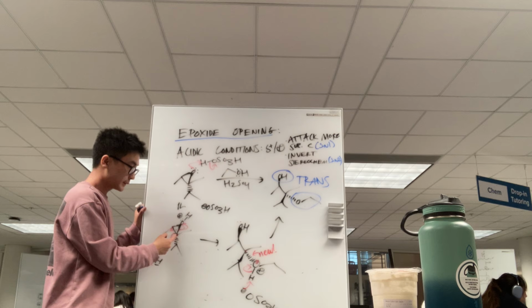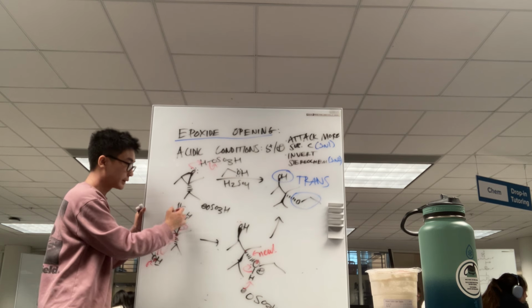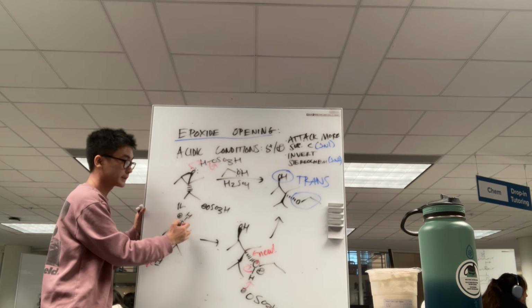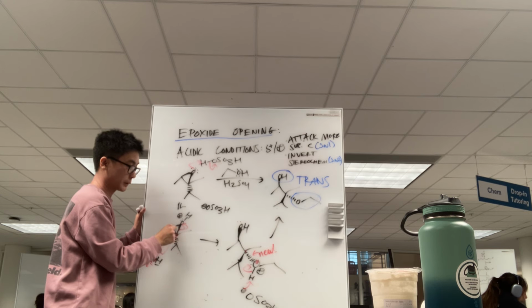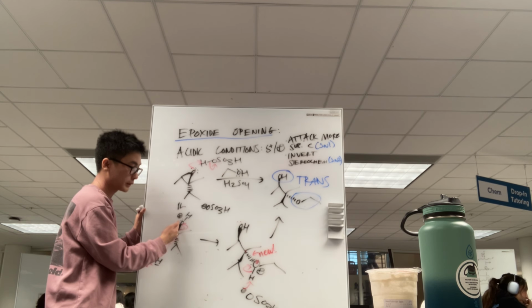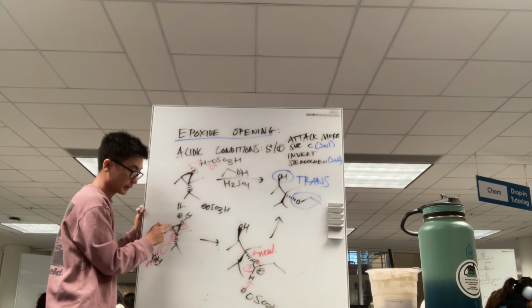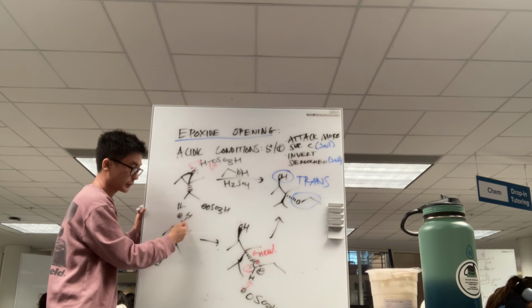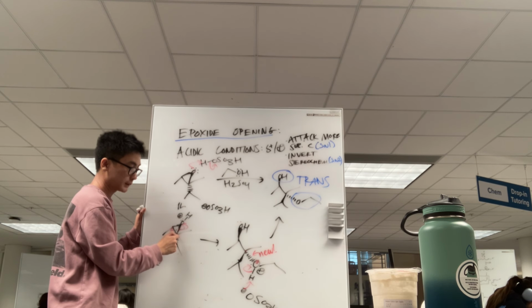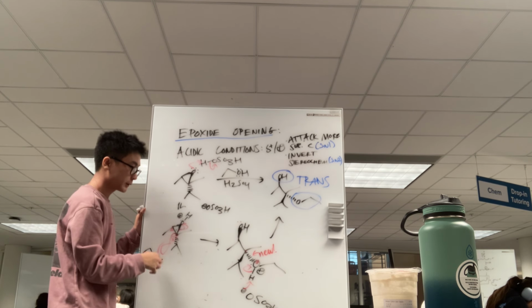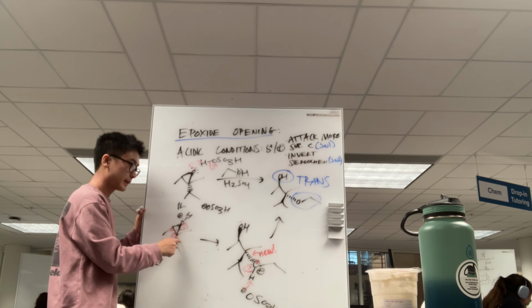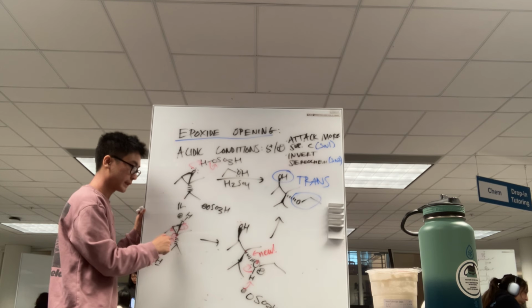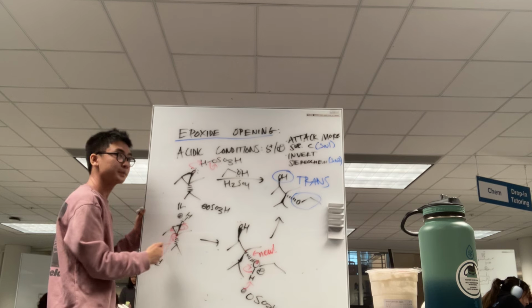Yeah, the more substituted side has a bigger positive charge because you know how this is a good leaving group right here? The positively charged oxygen. Imagine like these 2 bonds here, one of them can leave. If we kick this bond off and go to the oxygen right there, we form a secondary carbocation. If we kick this bond off and go to the oxygen right there, we form a tertiary carbocation. And because the tertiary carbocation is more stable, the positive charge will want to reside in the more substituted position because it's more stable there. And because the more stable positive charge is at the more substituted carbon, right? That's why we attack the more substituted carbon.